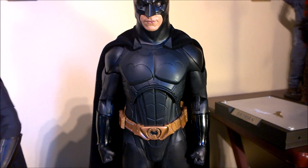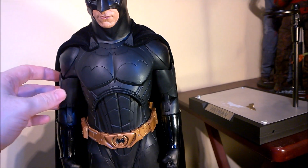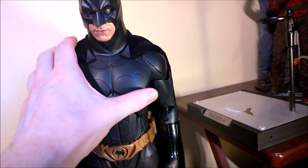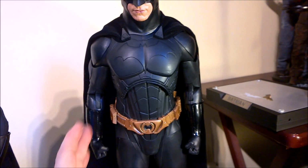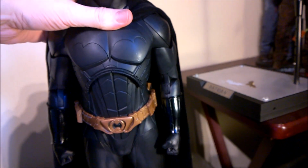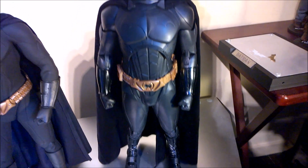The NECA Batman's arms do go flush right down by his sides. They don't jut out because of the sort of V-shape muscle body or whatever. They do go right down by his sides, and I love when figures can do that. But you will definitely need a stand for this guy. He doesn't really like to stand up too well by himself.